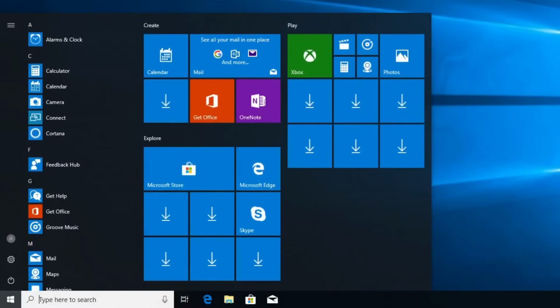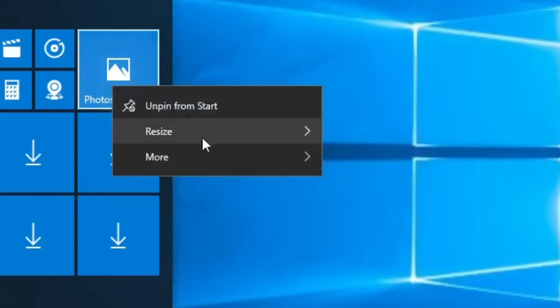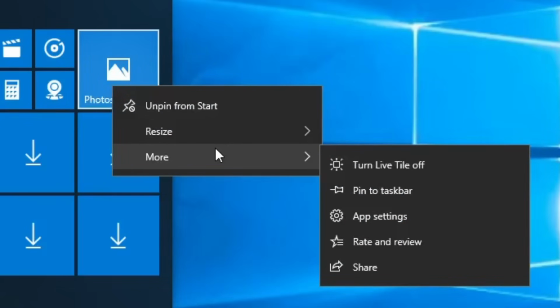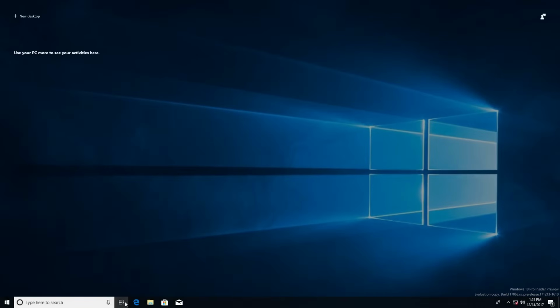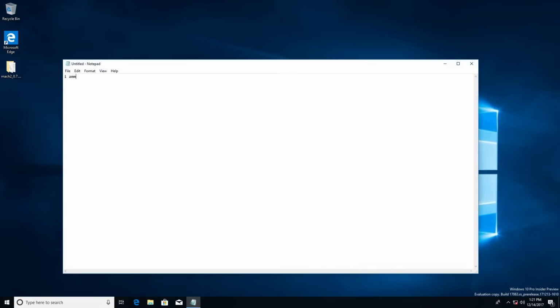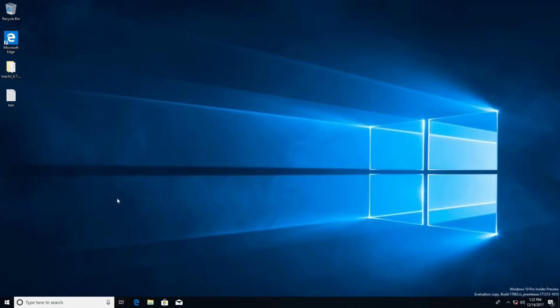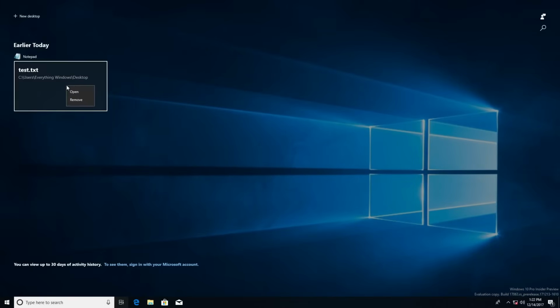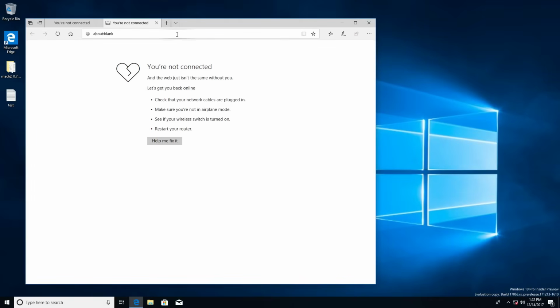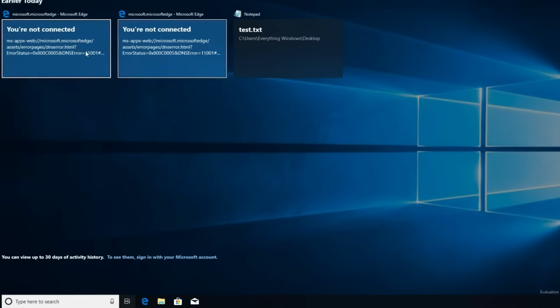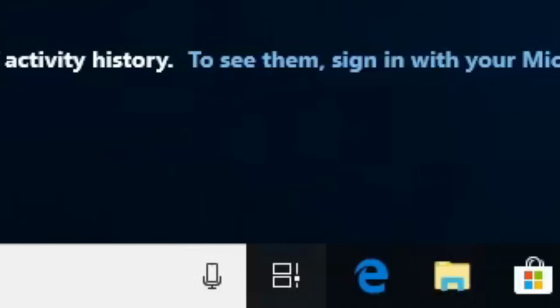Now, onto the start menu. The option for app settings has been added to the context menu of any tiles. And this next one is pretty huge. Timeline. Yes, you can now look at what applications are open or were open within the past 30 days. I personally love this feature when I use Windows 10, as I tend to forget which apps I use. Yeah, silly me. And with this feature, my little issue with memory has been solved. Along with this feature, the task view icon has been changed to reflect the timeline feature.